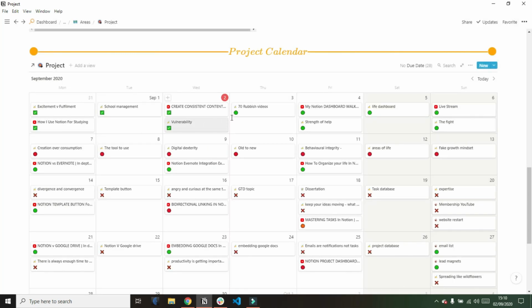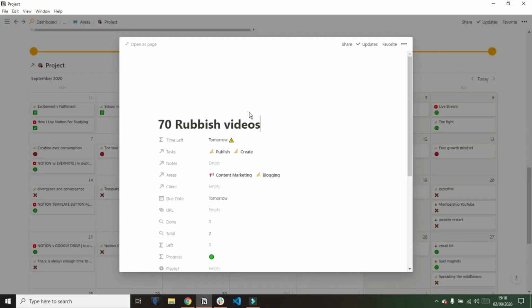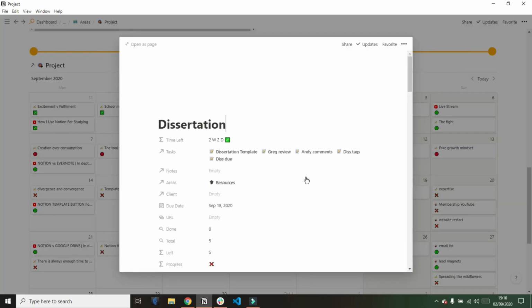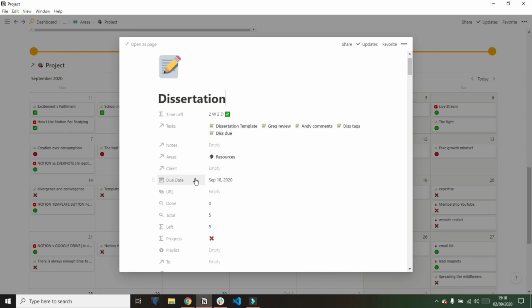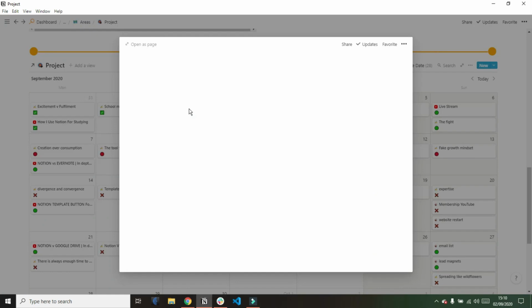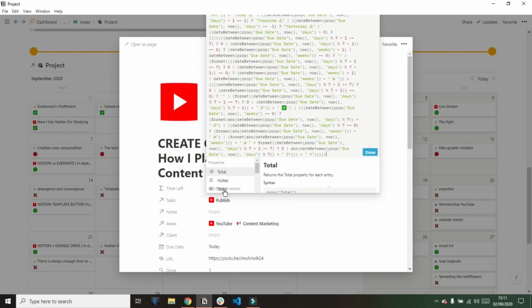But when we go into another project, it tells me how many weeks and days I have left before the project's due. Now I could just look at the due date, 18th of September, but for me, just looking at that going 2 weeks, 2 days, gives me a better idea of how long I have left to do that project. I don't share this formula anywhere in the templates because it's very nuanced to me. If you do want the formula, send me a message on either Facebook, Twitter, Instagram, or something like that so I can send you that formula. But in most cases, most people won't need a formula like this.